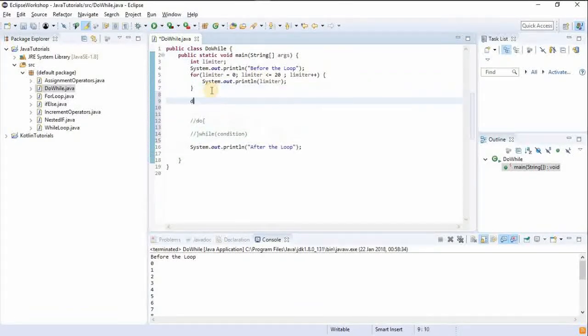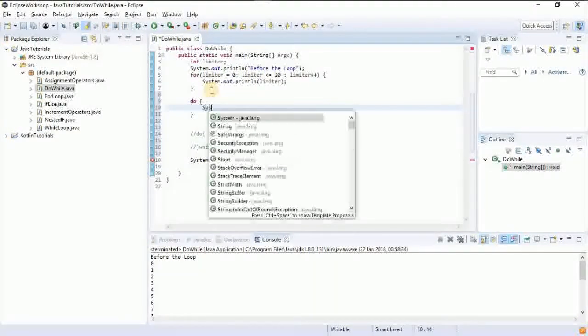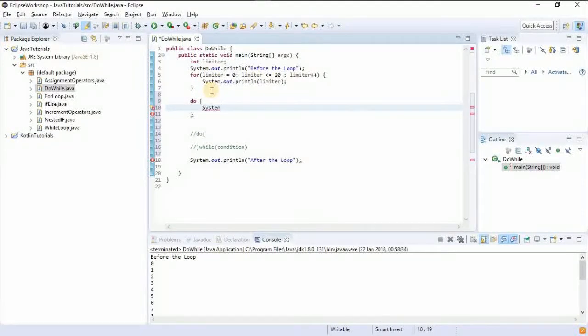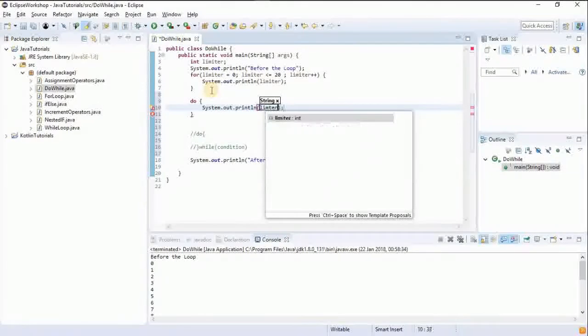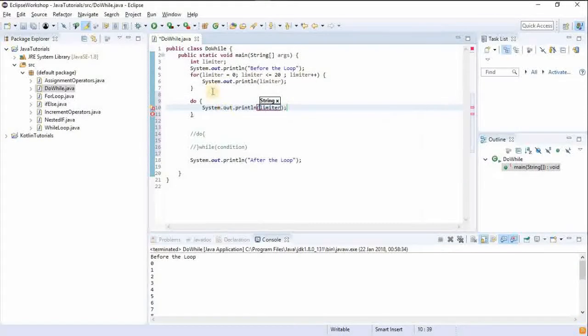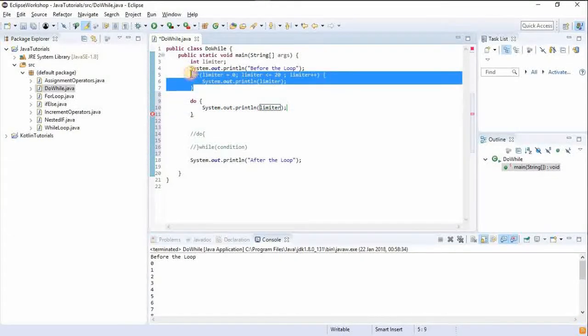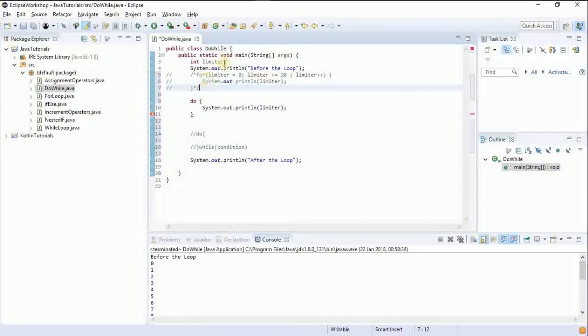Without much further ado, we jump straight in, and I say system.out.println limiter. Then I'm going to turn this to a comment. The limiter is equals to 0.